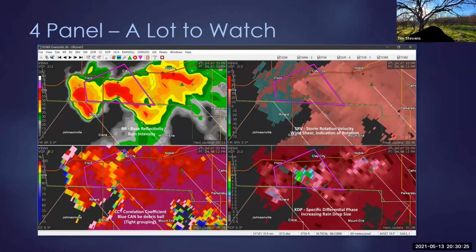Well, there's two ways for me to answer that. One is you can only run one instance of GRLevel3 at a time. Physically it's possible to run more than one, but Mike has said that if he catches you doing that, he's going to charge you double. But if you have other radar apps like RadarScope, MyRadar, and GRLevel3, you can have them all open at once and have different views and different places going.